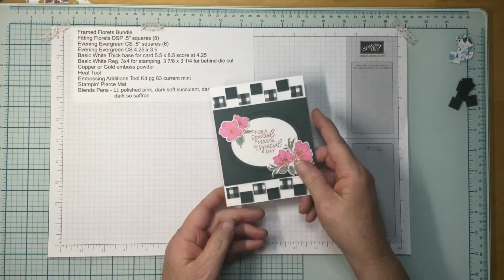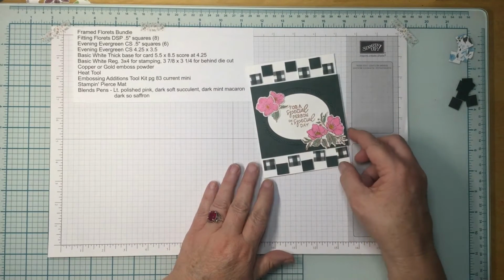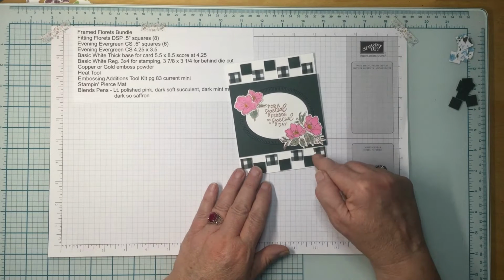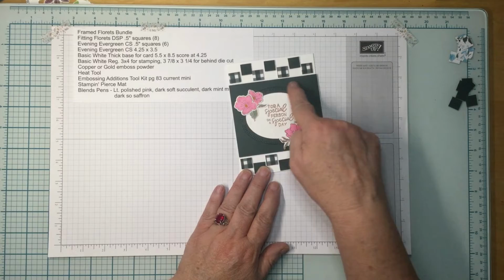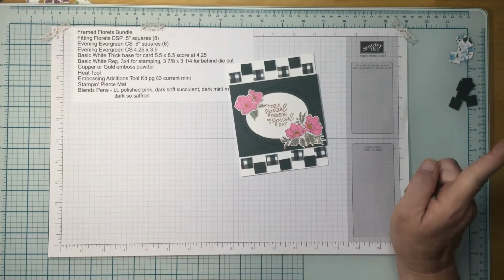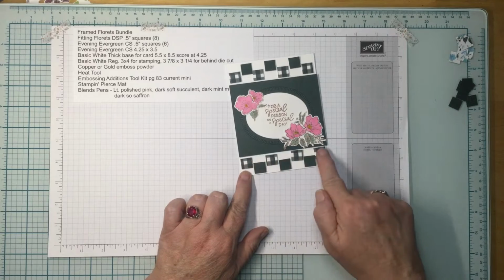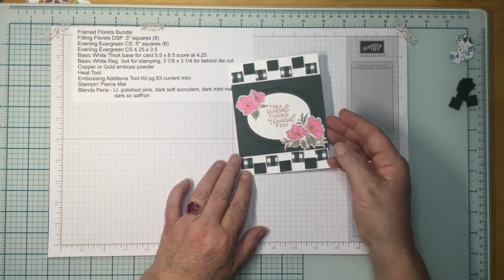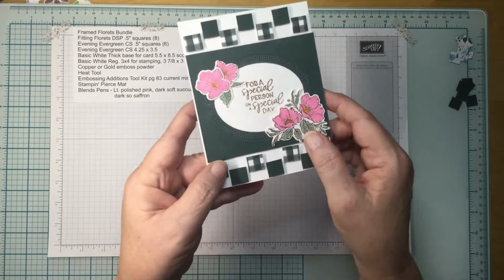This is the card that I'm making today, with a slight variation. So this one, these are raised and this part is raised and the flowers are flat. The one I'm going to make today, I'm going to make all of these little pieces flat and raise just the flowers, and then we'll compare them and you can decide which one you like.